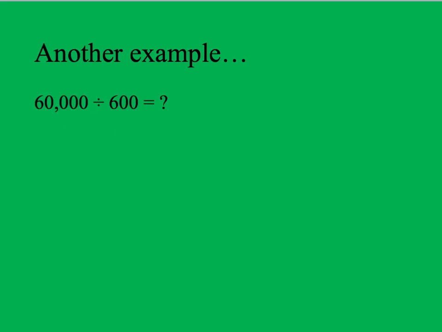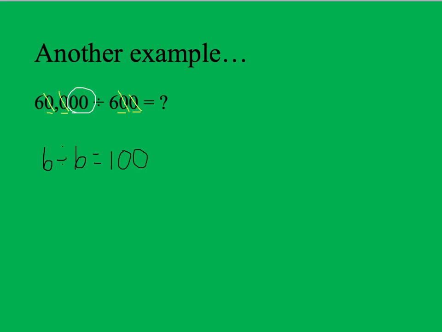Another way you could do this problem is to start it the same way we did on the last one. Just do 6 divided by 6 equals 1. This is just a different way to look at the zeros. You could cross them off as you go, as if they're canceling each other out. So if we looked at the 60,000 and we crossed off one 0 there, then we would go over to the 600 and cross off one 0 there, back to the 60,000, and back to the 600. Now you see that I have an equal number of zeros crossed out, like they're canceling out, and I have just 2 zeros left over. Those 2 zeros would be added on to my quotient. So in this case, I would get 100.